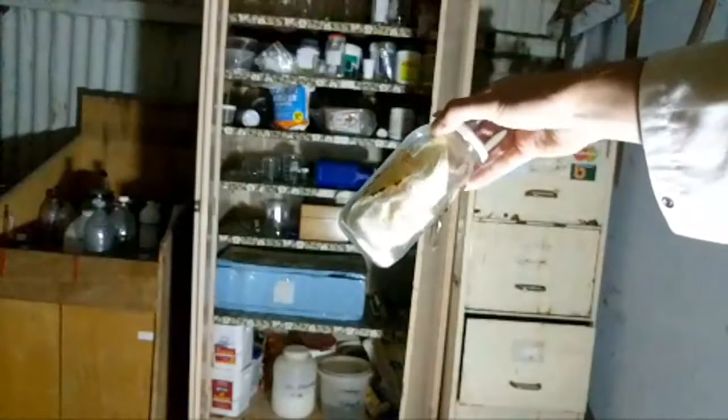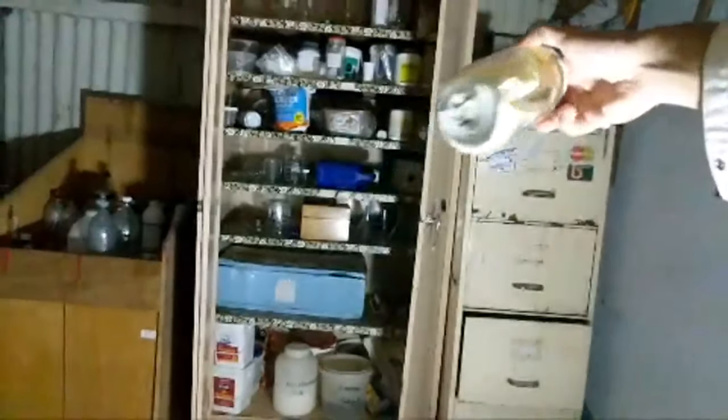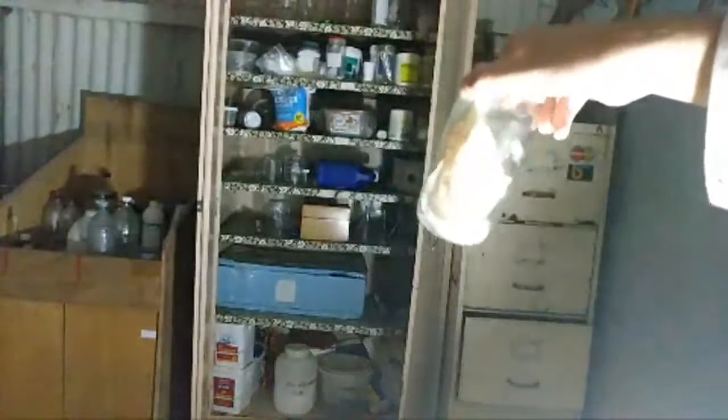Have a look at this. That's some iodine, definitely leaking in there. Look how yellow that is. There used to be some white paper towel. Once again, yellow chemistry. Things have gone yellow. It means it's bad.